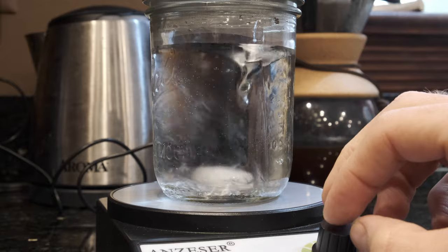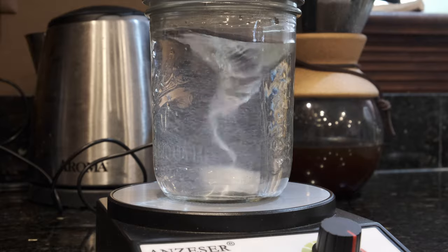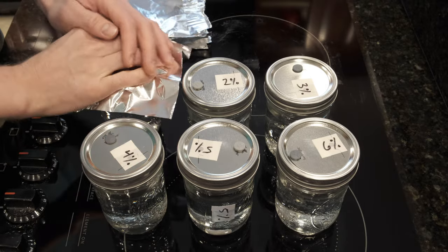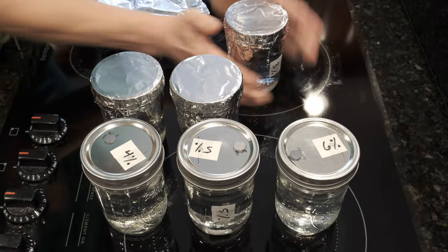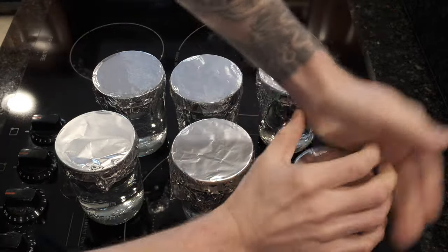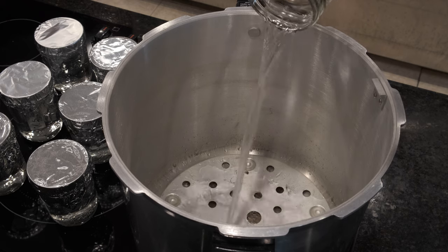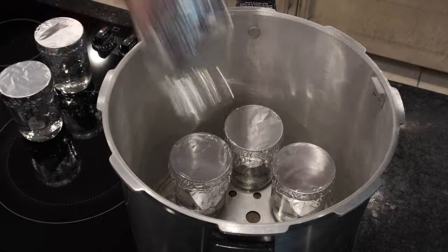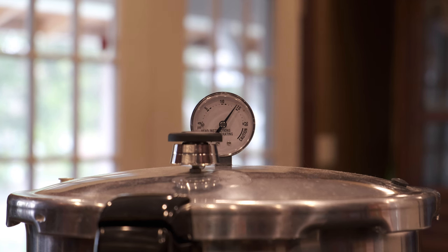I put those jars onto a magnetic stir plate and stirred it up. I actually put out a YouTube short the other day showing this because it's so beautiful — if you want to see more of it, go check that out. There are a few parts of mushroom cultivation that when I'm watching while editing I just can't stop oohing over. I put tinfoil over the tops. I don't think it's that necessary, but since I'm doing an experiment I'm trying to control as many variables as I can, and tinfoil seems like one way to help with that.